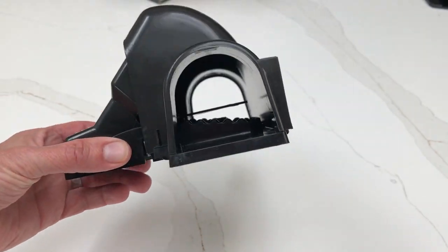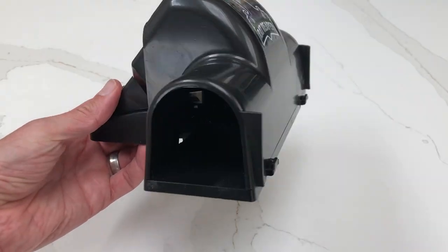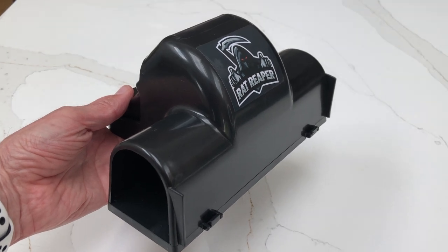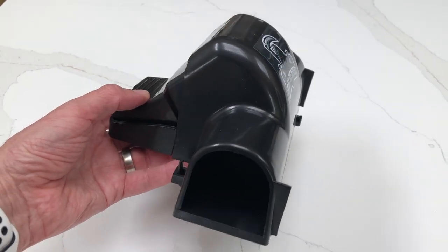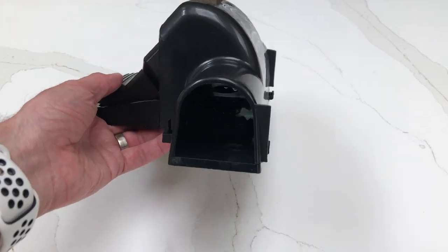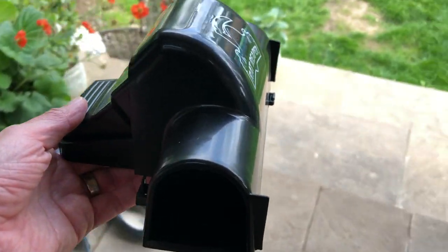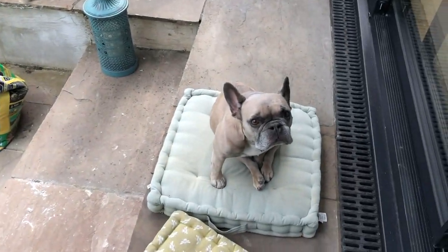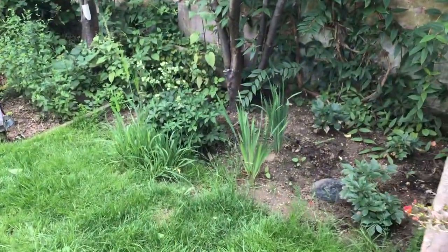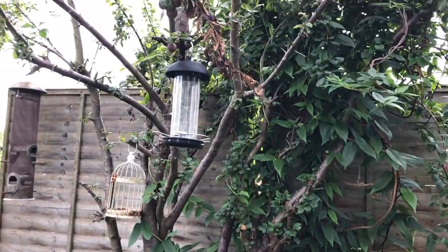This thing is 100% plastic and doesn't have the best reviews on Amazon — I think it's about 3.5 stars. I generally don't buy things under four stars, but if it works, let's see. Complaints were about it breaking and stuff. Here's the frenchie we're trying to protect — hey Bubbles! So this is the place where the rat was last seen. You can see the bird feeder up here.